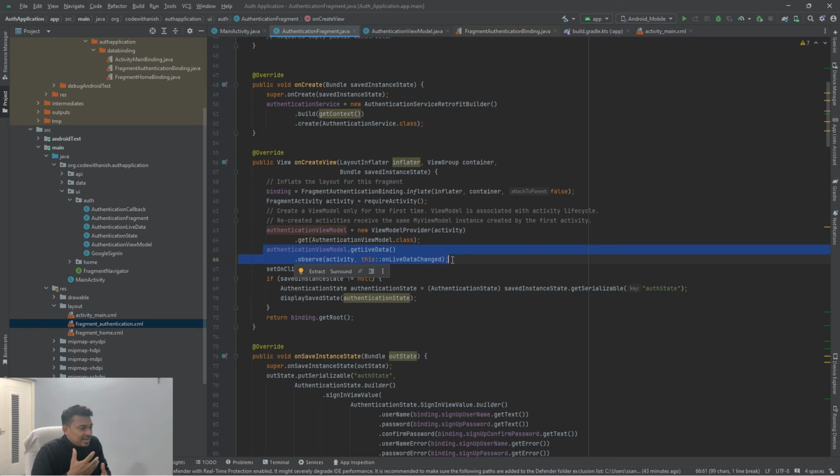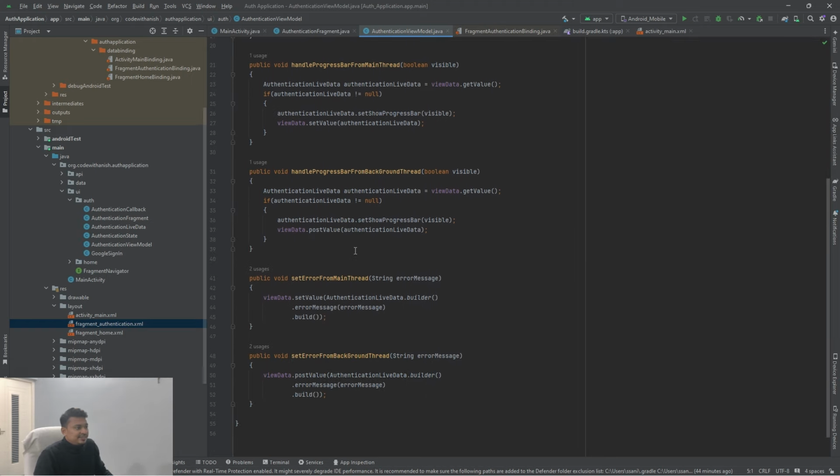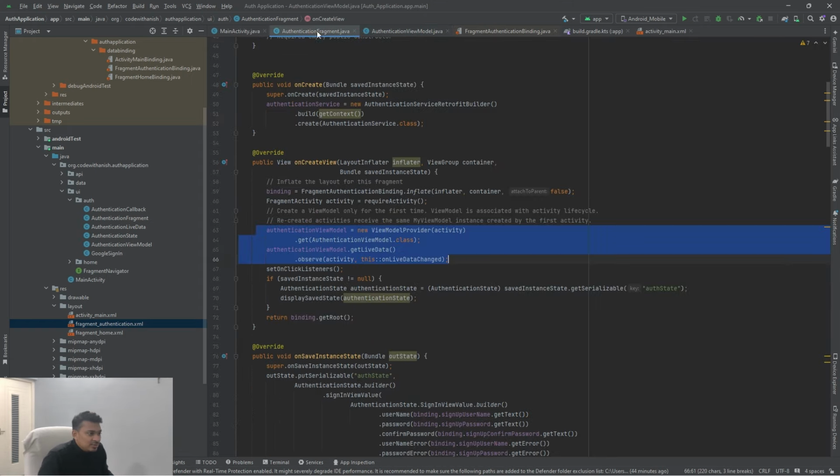The management of the instances of the activity or fragment is taken care of by the library. Earlier we had to write boilerplate code to check the state instance, whether it is an illegal state or a new state, and then update that. But with these two pieces of code and the state management in the view model, we will achieve that. So that's how it works, and this made developers' lives easier with this concept.